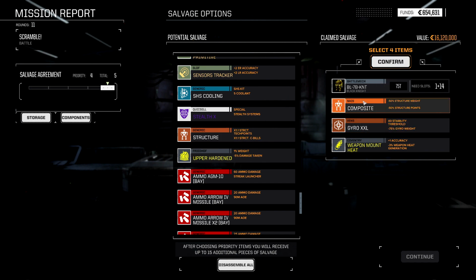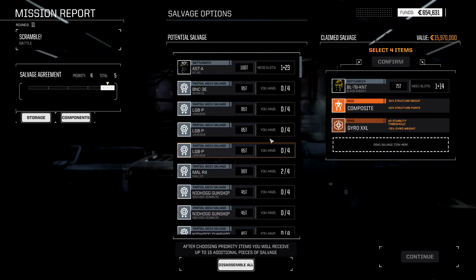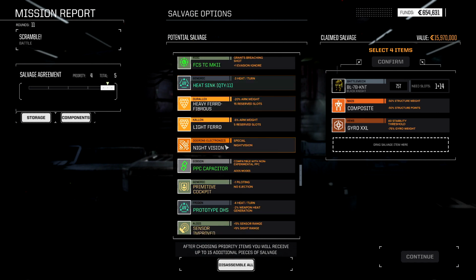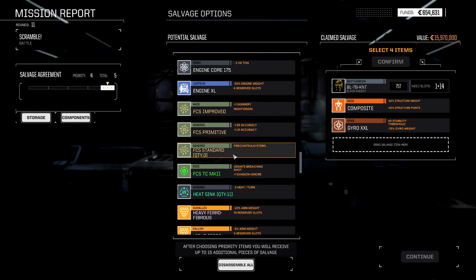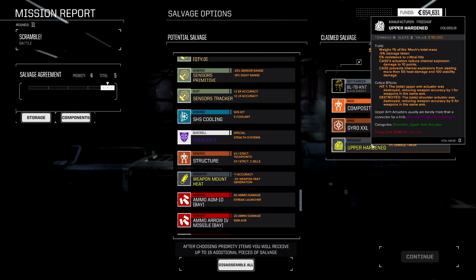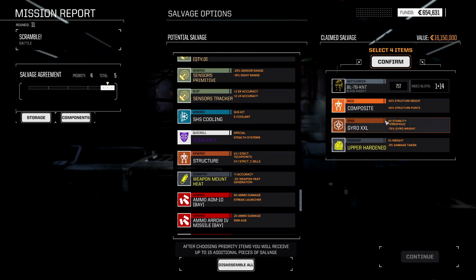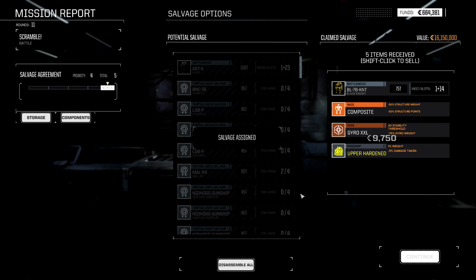You know what? I know a mech that I'm building that I want the composite in. We already have 2 weapon mount heats, and this is like the only situation where weapon mount heat is going to be the answer. So... No, not that. Upper hardened it is. Because damage reduction and CASE on any single mech that we put it on. So 1 ton for 5% damage reduction, and CASE 2 specifically for the arm. Yeah. It's nice. We're just gonna pretend that sensor basic didn't exist.